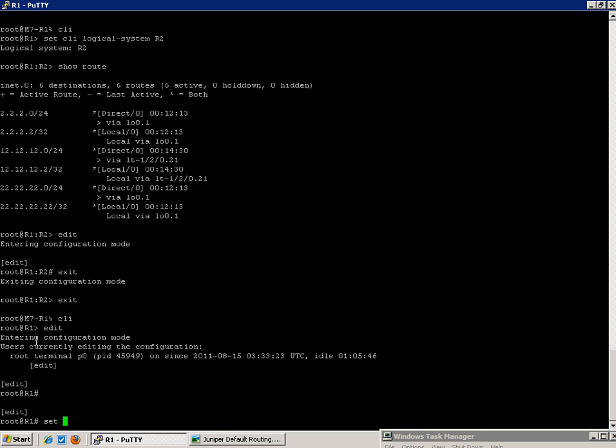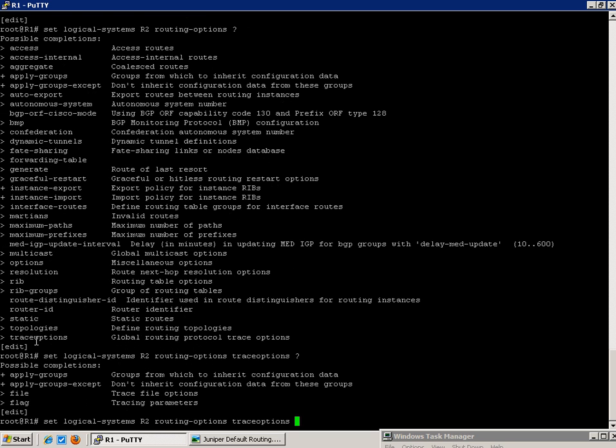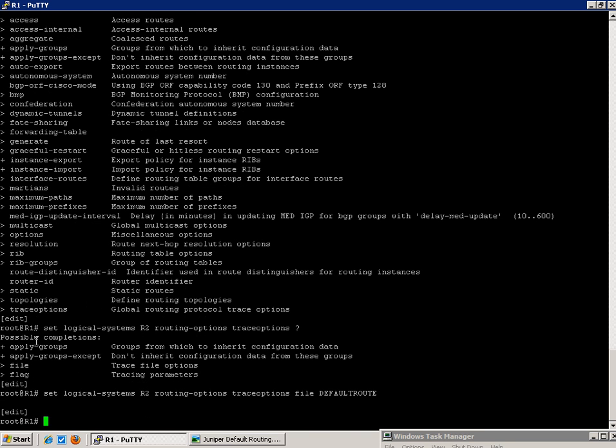Let's do a set logical systems R2 routing options, trace options, and we'll name our file default route. So within the routing options trace option, we're going to set the flag, again the file name, that's what our file name is, so we can do a show on that.